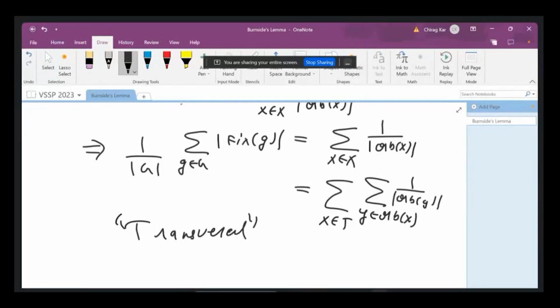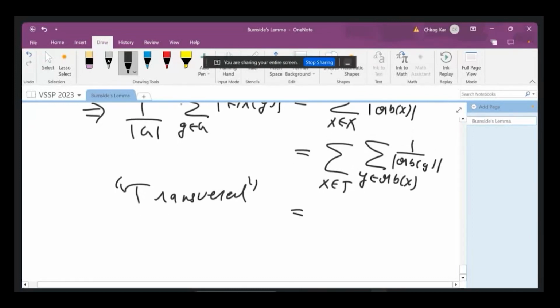All right. So now after we have the transversal here, all of these belong to the same orbit, right? So at the end of the day, the cardinality is going to be exactly the same, because if an element belongs to a particular orbit, the cardinality of its orbit is also the same, because the orbits are exactly the same. So suppose X belongs to the orbit of Y, then the orbit of X is equal to the orbit of Y. Therefore, the cardinality of the orbit of X is equal to the cardinality of the orbit of Y. Now, since we pick all the Y inside the orbit of X, the cardinality of each of these is essentially just the orbit of X.